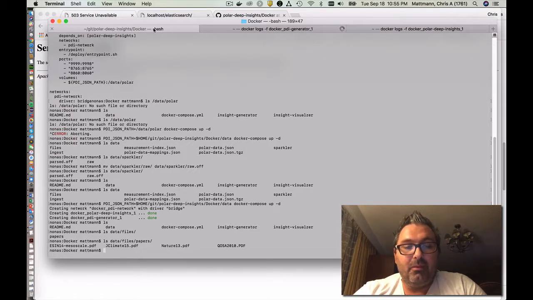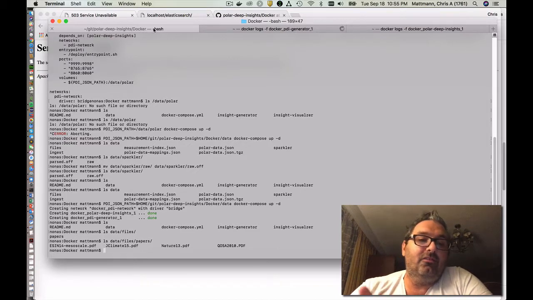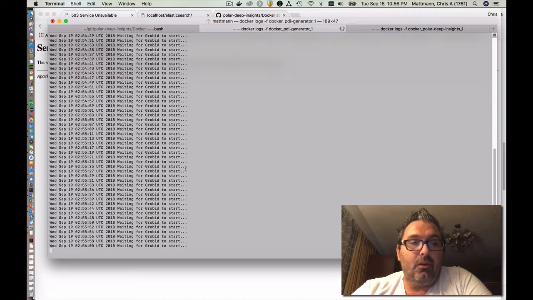These are a few of my publications related to climate, graph algorithms to detect mesoscale convective complexes, and climate modeling and so forth. So we expect things like measurements, location names, authors, and names and other stuff to be extracted from this data. And so we anticipate that it will. Grobit takes quite a while to start, so just give it some time. It's going to wait till it starts up before kicking off the next things in the PDI generator or the Insight generator pipeline.